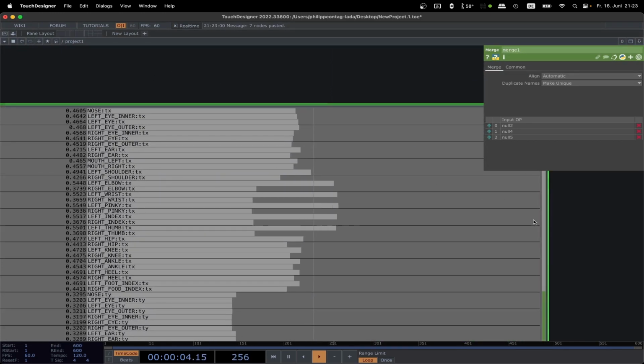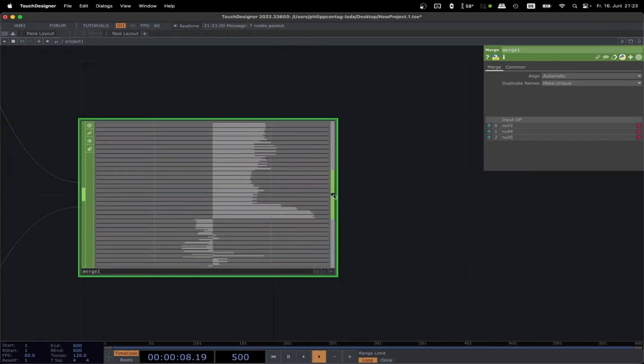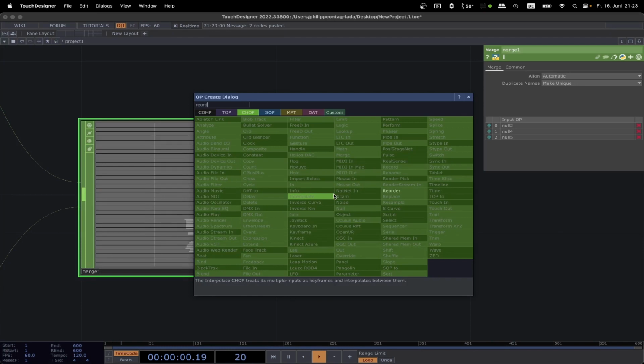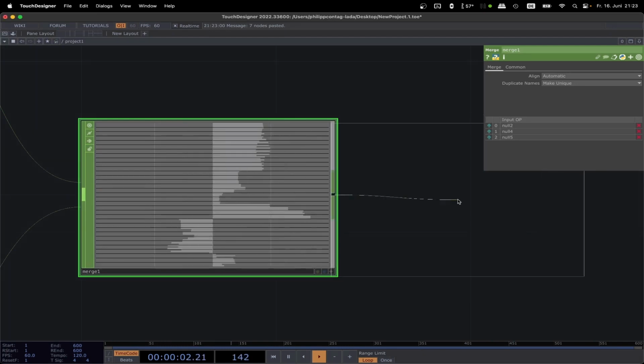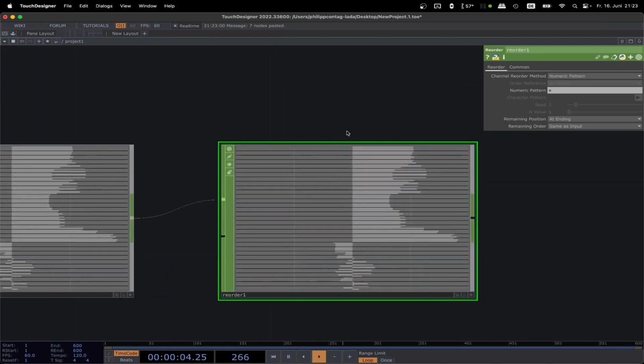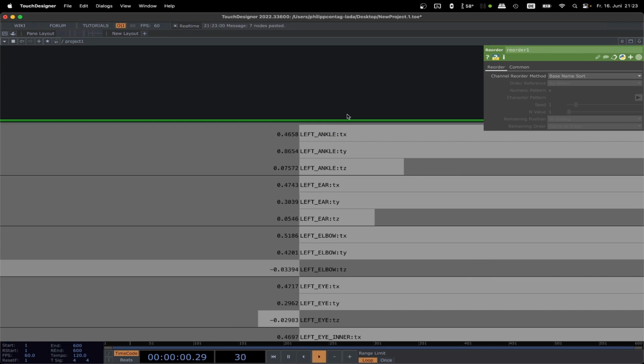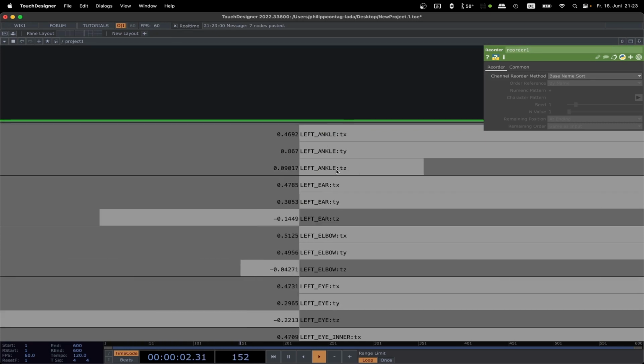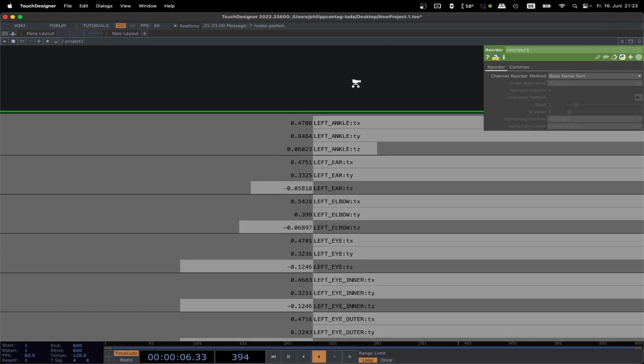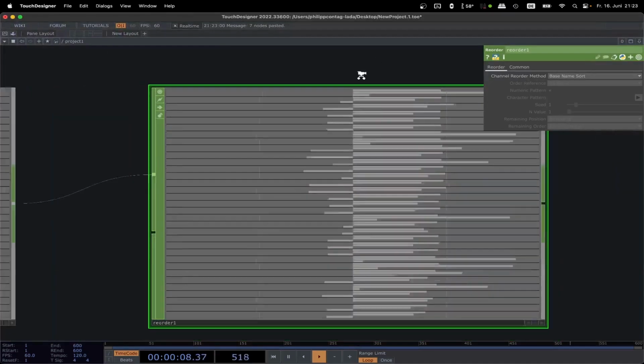Let's go into a reorder. And from this reorder, we choose base name sort, which brings us back to the situation that we were at. So this is tx, ty, tz of the, and now we are following the alphabetical order of the things that are defined as our channels.